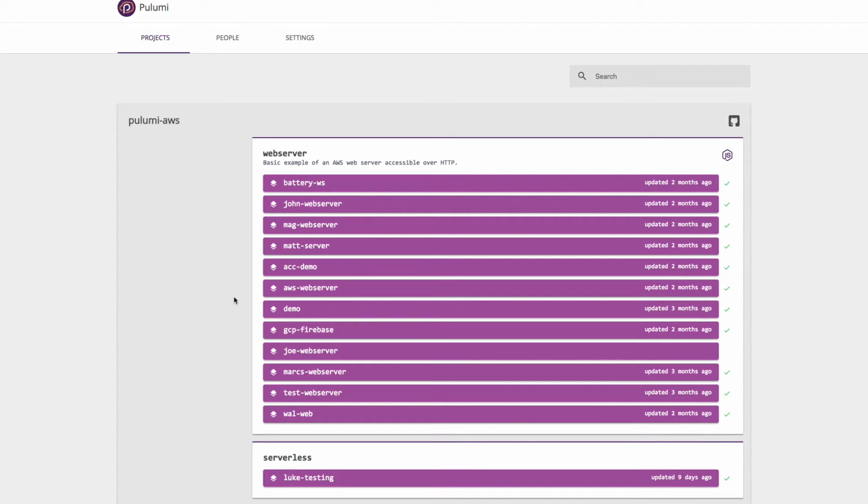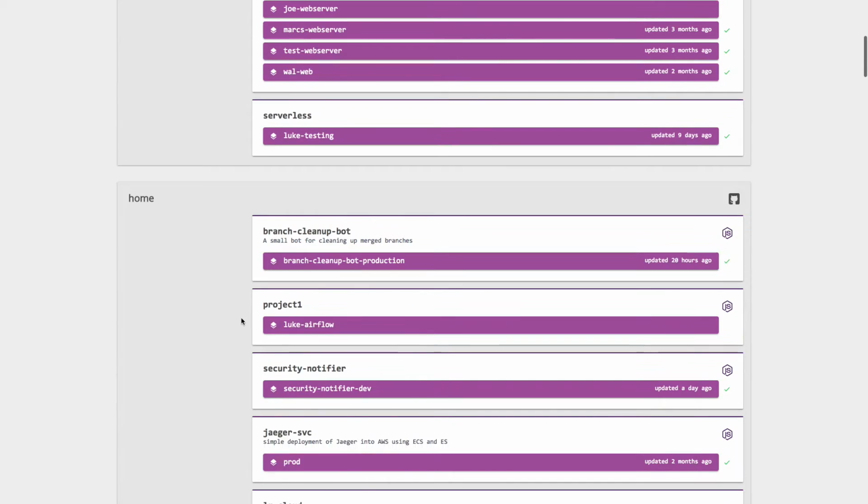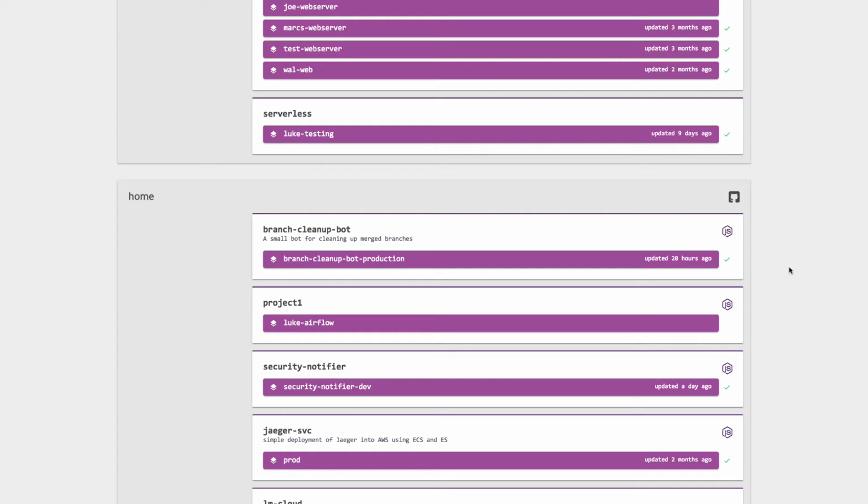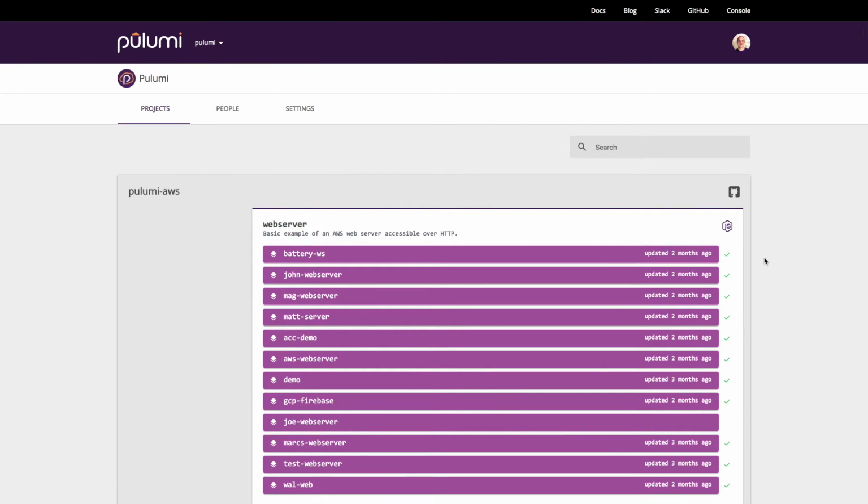And one of the things that Pulumi makes really easy is standing up custom stacks. So each developer might have his or her own stack that they're using for continuous development. Or maybe even in a pull request, you're standing up a test stack that is then used for testing temporarily. And we can go look at any of these stacks and see when they were last updated and information about the current resources under management. But I bet our project is done deploying, so let's jump on back over to the thumbnailer and check it out.